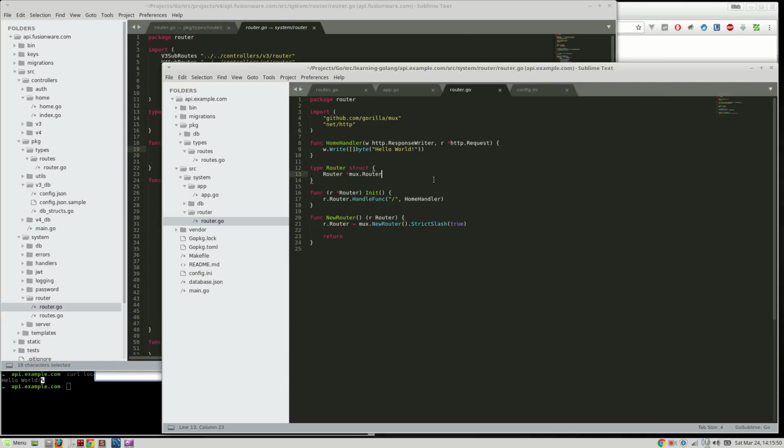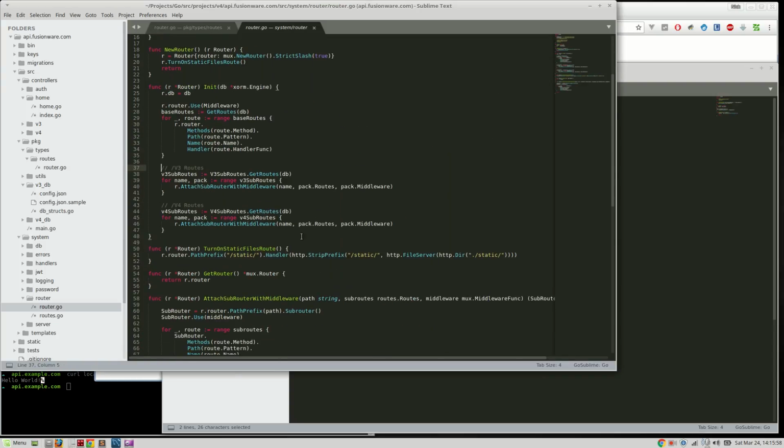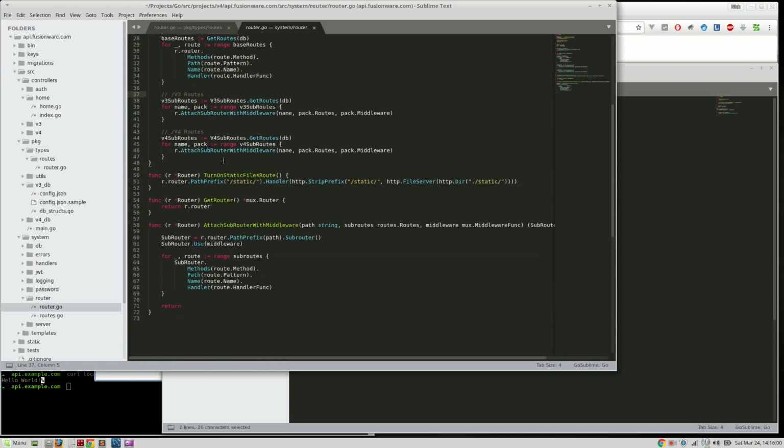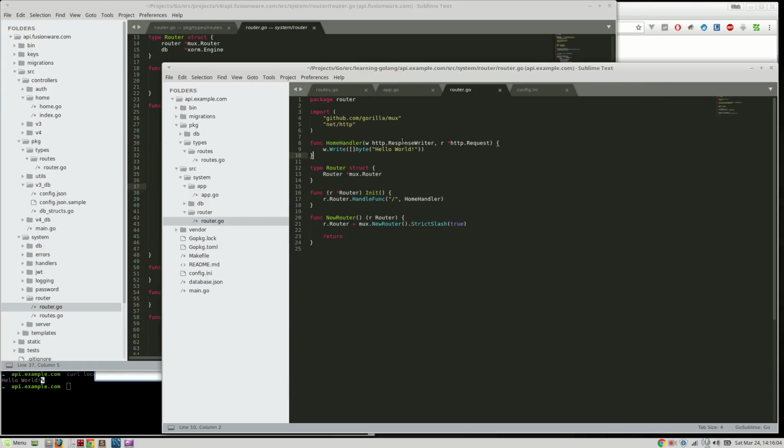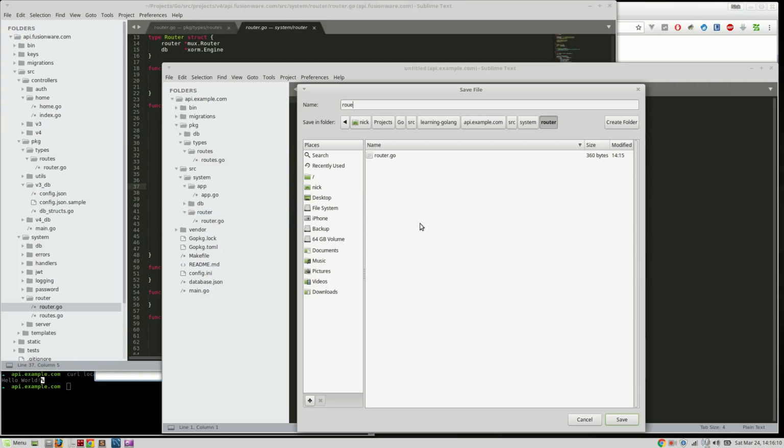Okay. So now we have a basic route handled. We have our home handler right here. Now, I think a better way to initialize this router is to have a file separating routes from the router itself. So let's go ahead and do that.